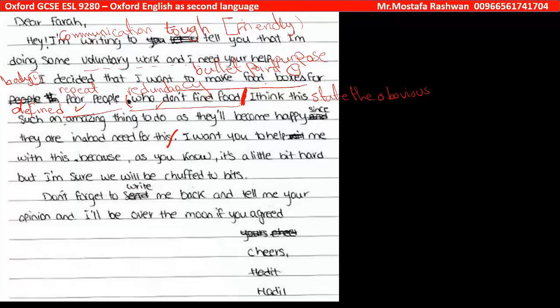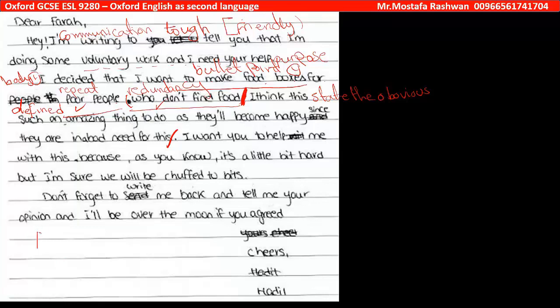He didn't explain what kind of boxes is helpful to people, how this kind of volunteer work is beneficial to this category of people. Logically, each idea must be in a single paragraph. So pay attention to paragraphing here.